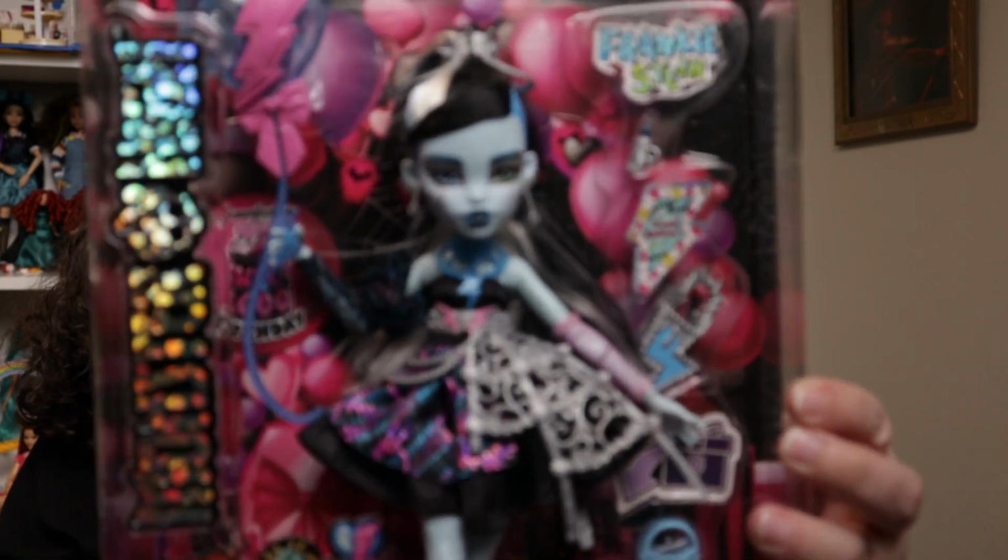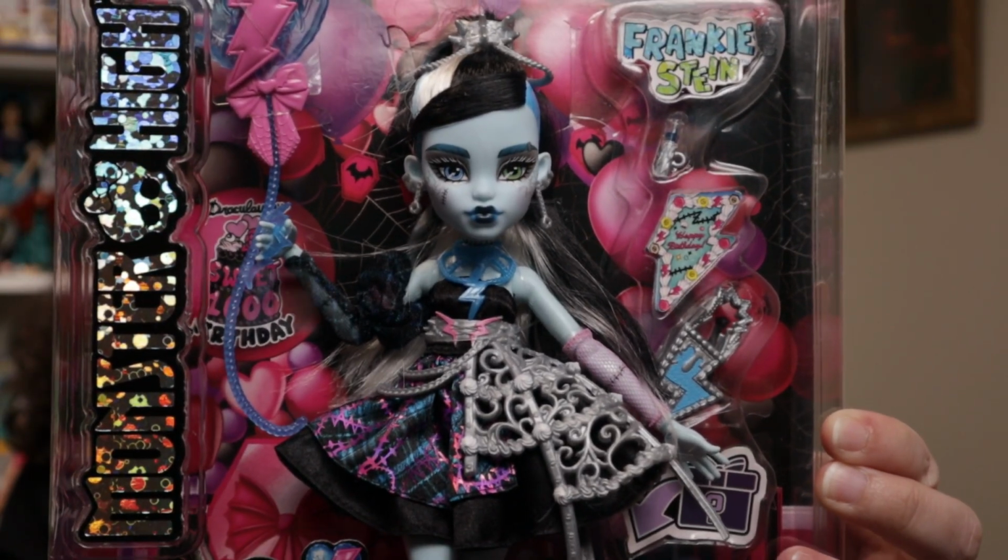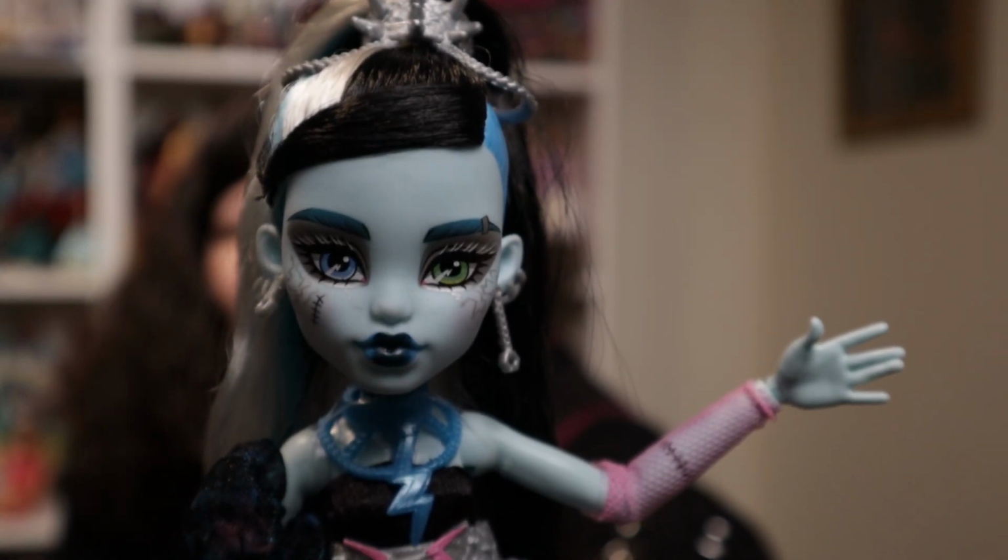Usually I've been waiting for sales just to buy dolls because that's a more affordable option, but it is my birthday, so I thought how appropriate to open Sweet Scary Birthday Frankie on my birthday. Yay! So I'm gonna open them and we're going to review. I'll be right back. Here is Frankie in all their glory.